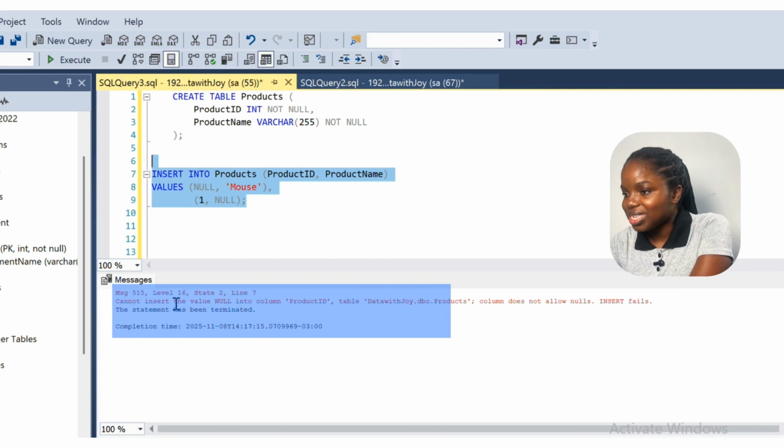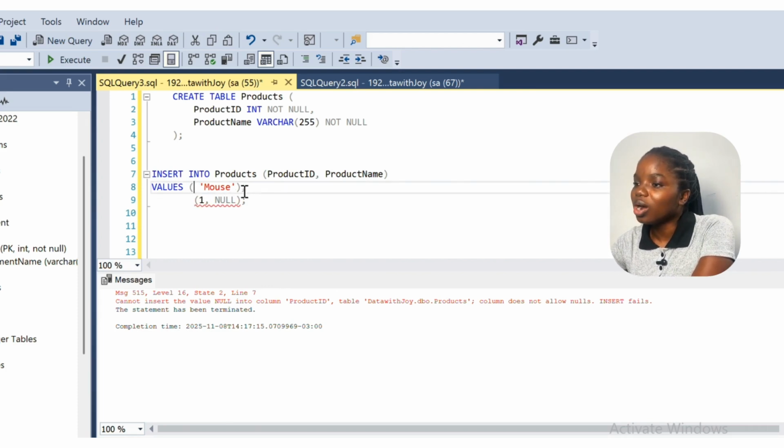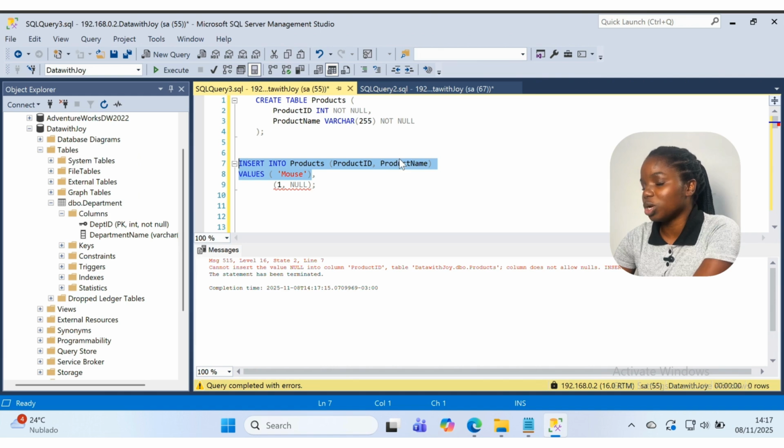And what is that error? It says cannot insert value null into column. You don't have to specify null this way. If you don't specify any value at all, you are also inadvertently saying that it should insert null. I have two columns, and I have specified that product ID would be inserted and also product name would be inserted.